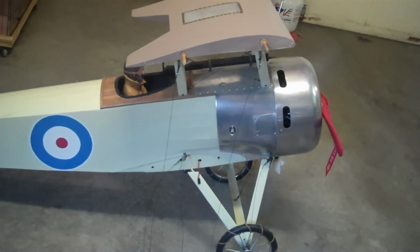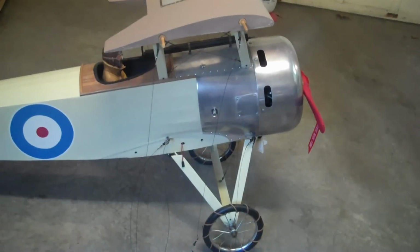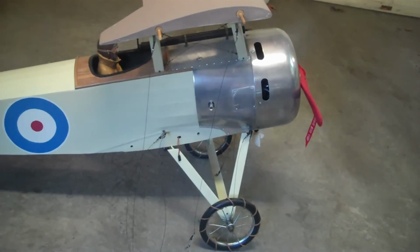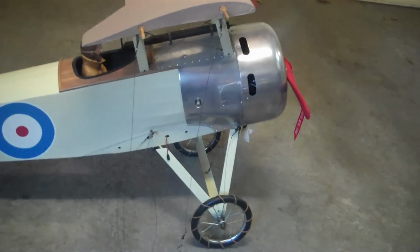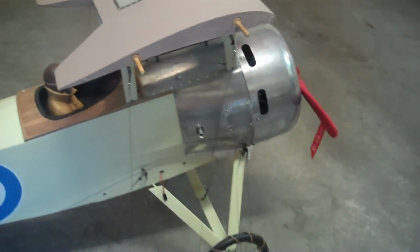Anyway, I'm starting to assemble my Balsa USA 1/3 scale Sopwith Pup, and it looks harder than it is because it's got all this rigging and everything else. So I'm just making this short video about some of the things I do. When I take it apart, I take the rigging and wrap it around the cabane structure and store it up top, and then put it in the cockpit here with the pilot, and I wrap it all and tuck it all up there. It's a good place to store stuff.